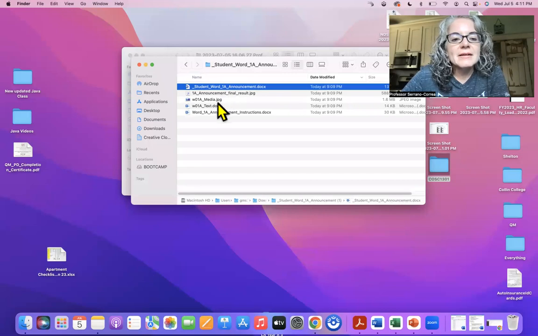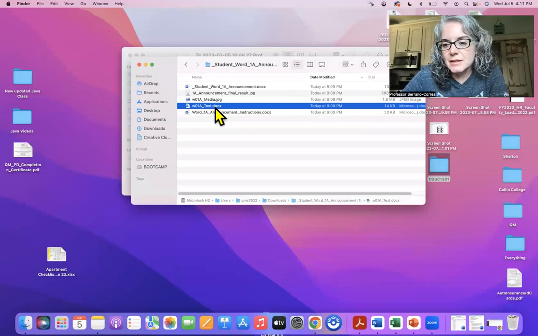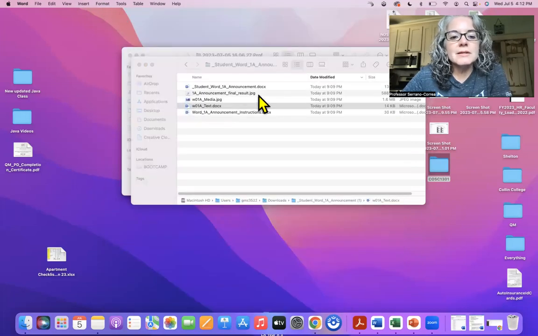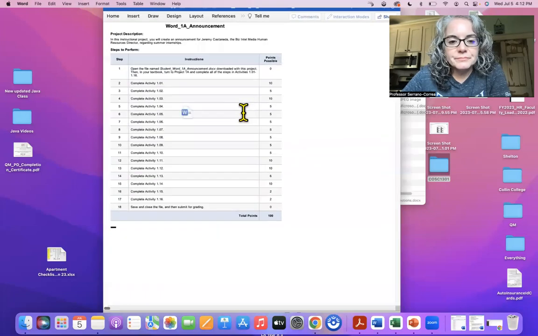Then this text document is something they include because there's a lot of text to type. So instead of typing all that text, you're going to be copying this text and pasting it in there. And then the instructions.